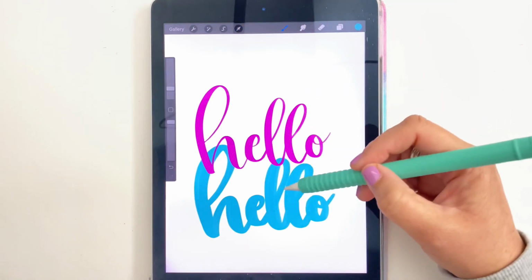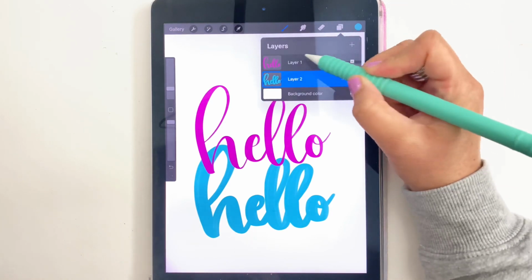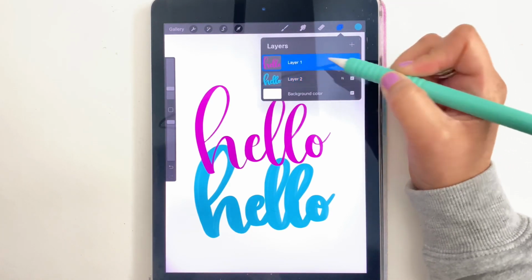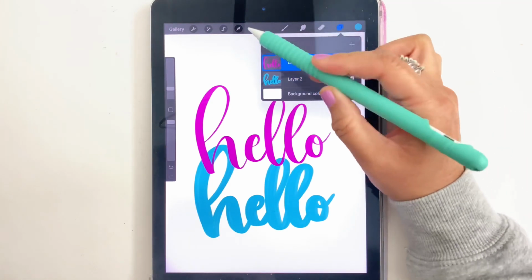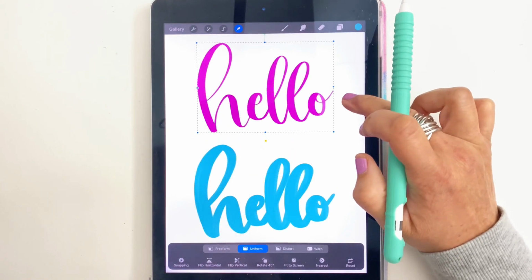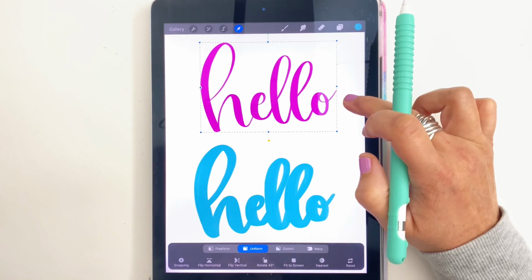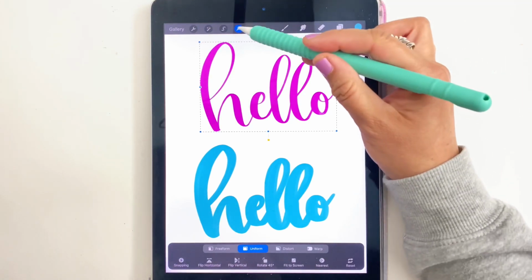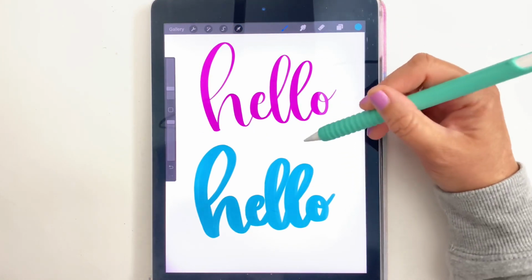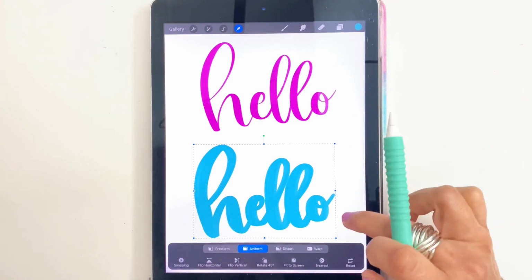And because the pink is still on top of the blue, we're going to go back to the layers, highlight layer number 1, grab the arrow, and then just move it up. That sounded funny. Just move it up. And then of course, if you want, you could move the blue layer a little bit higher. Just make sure that the blue and the pink aren't touching.